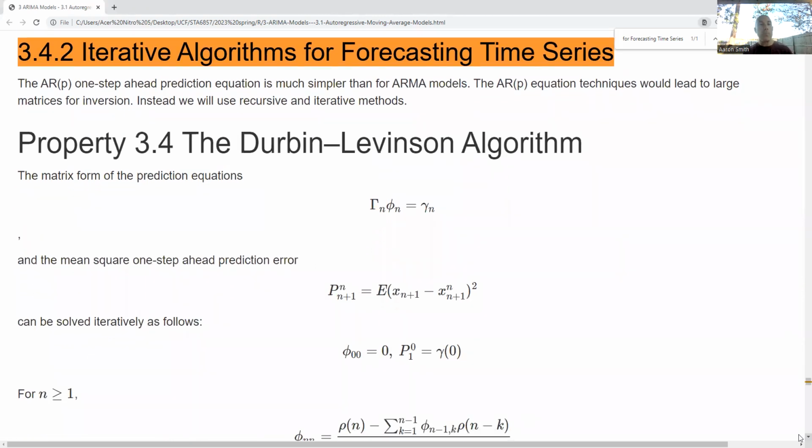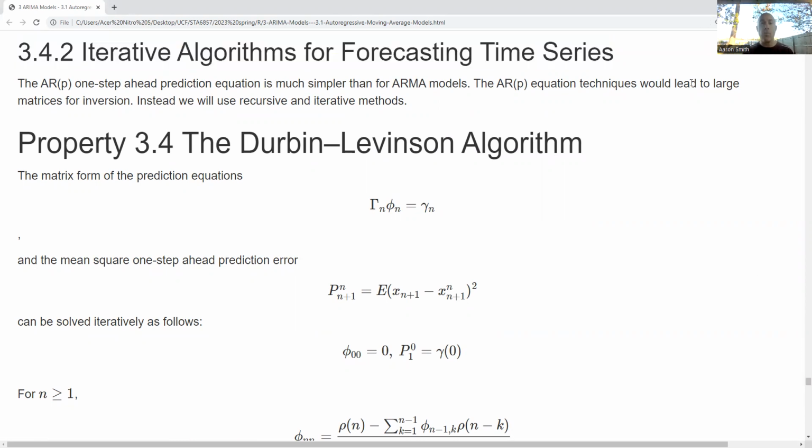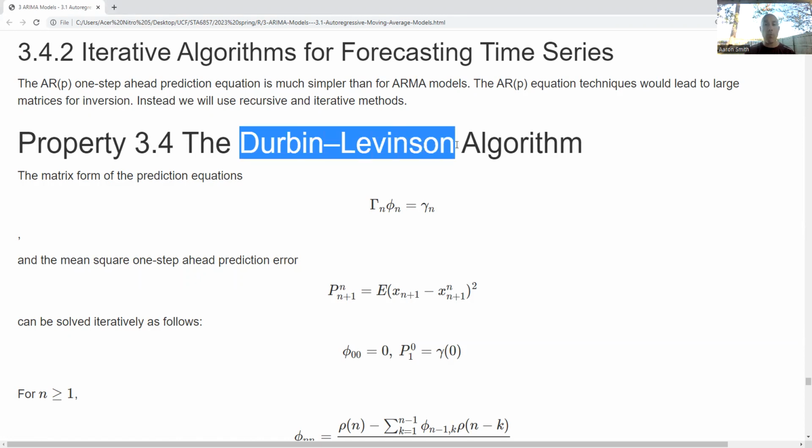All right, so if I was doing things pencil and paper by hand and I didn't have too large of a model, I would be using matrices to work out the solution to my time series. But with real data, with real modeling that we would be using, it's probably not going to be feasible to have the computer handle that much memory and take that long to give us our solution. So what we're going to do, we're going to come up with recursive and iterative algorithms to give us our solutions. All right, so the first one we're going to talk about is the Durbin-Levinson algorithm.